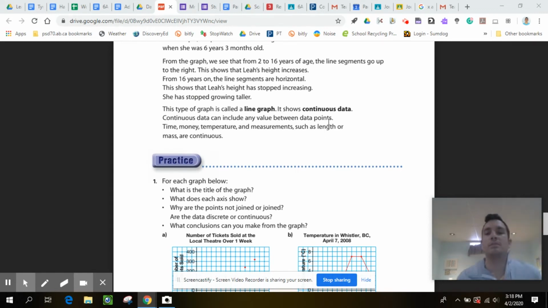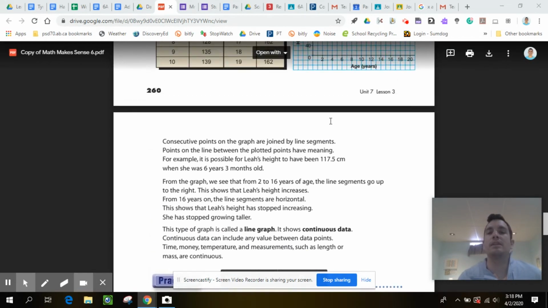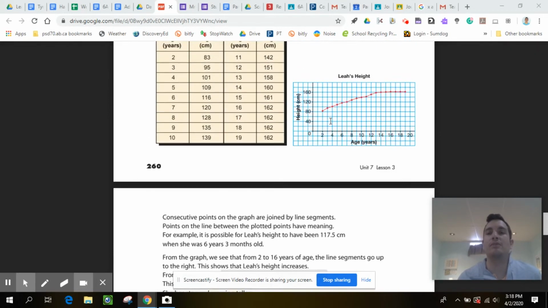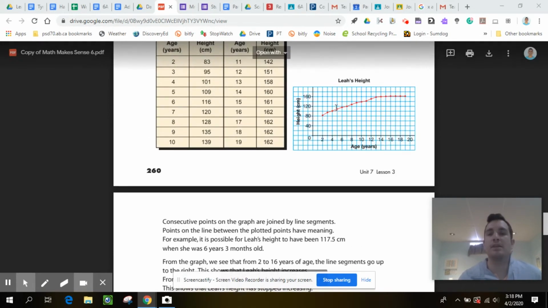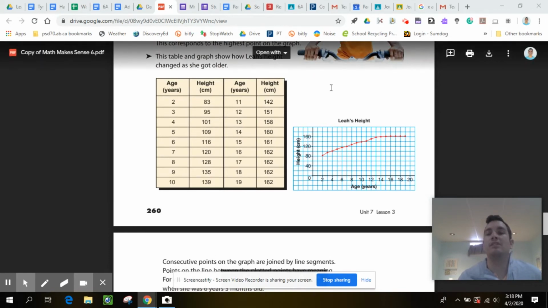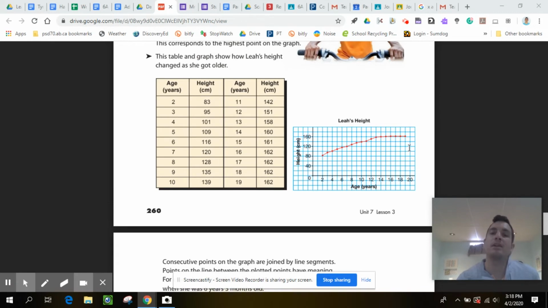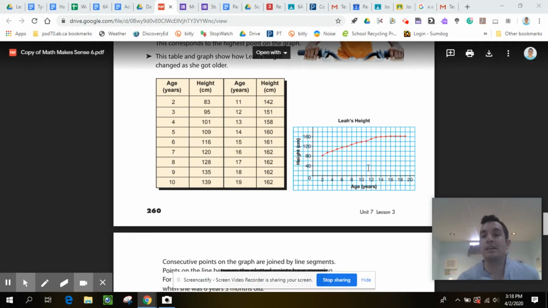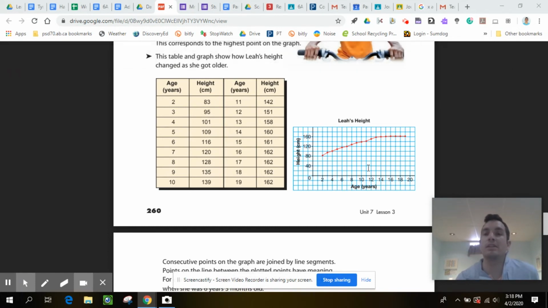One other thing that I wanted to bring your attention to was when we talk about making a conclusion about a graph or taking information from a graph. So if I look at this graph right here, going back to the graph of Leah's height, okay, and I want to make a conclusion about this graph, I look at the data and I basically interpret what it is telling me. So if I look, when does she stop growing could be one of my interpretations here. So basically, Leah stops growing at about 14 years old or has very little growth after that, right?